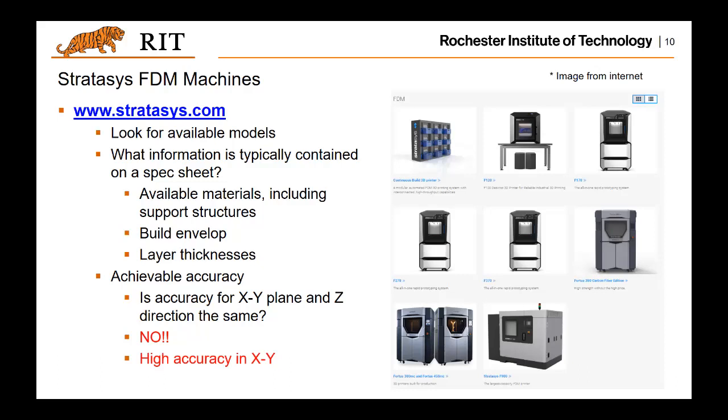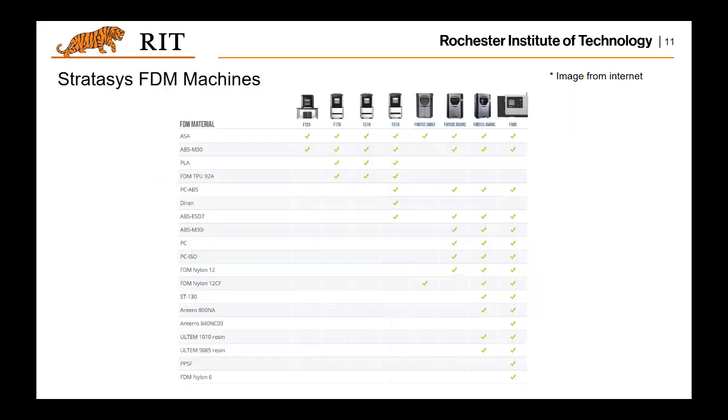And I will talk more about it in the later slides, but just let you know that it has a lower accuracy in the Z compared to the ones in the XY plane. All right. Also, if you want to use a Stratasys consumer level machine, you want to check its menus for the different materials and the different conditions for printing parts using different materials. But I will skip the details here.